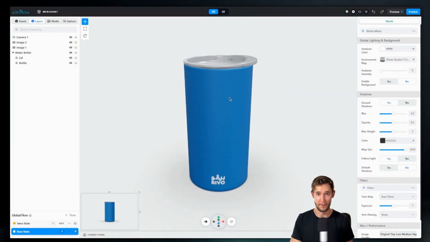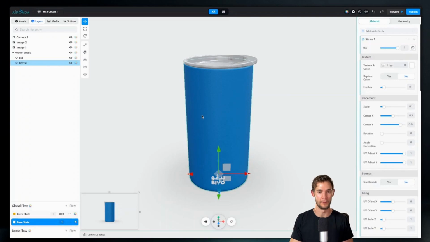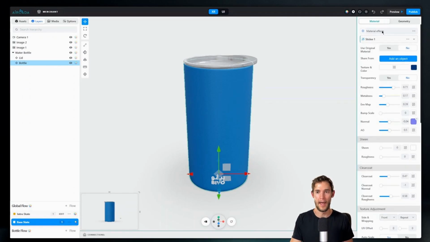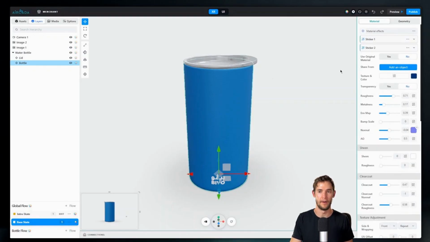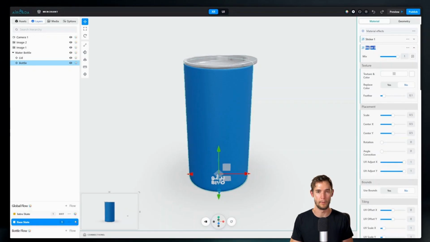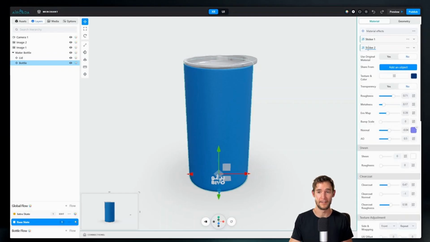Aircada is a configurator platform. We're going to add a custom text sticker right here that the customer will be able to type in and add anything they want, anything. So we'll minimize the sticker effect here and we're going to add one more. There it is right there. We'll confirm it and we've got our second sticker effect. Let's give it a name. Once again, we want to keep things well named so that the AI has a sense of this project. It makes things easier for everyone. You're welcome, robot.